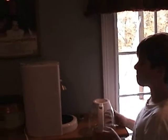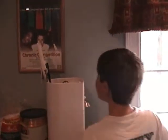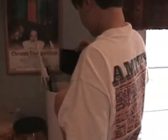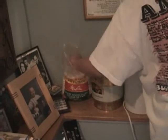So lift up the top of that thing. Yep. So in there is the basket. Can you see the basket? The basket can actually come out. There you go. But you can drop it back in. Now over here, there are these paper coffee filters. Carefully reach in and take out one. They're very thin, so it's easy to take more than one. Place the coffee filter in the basket.